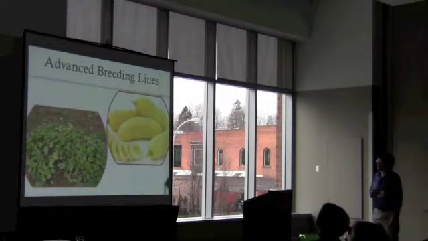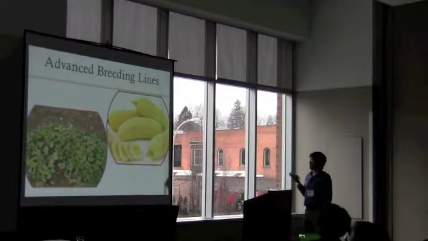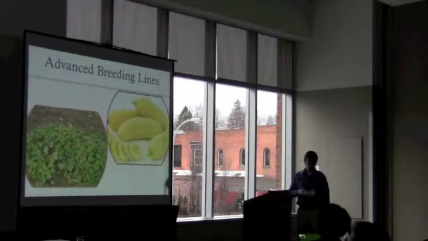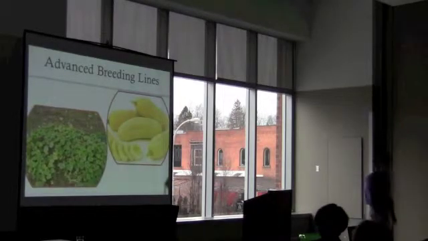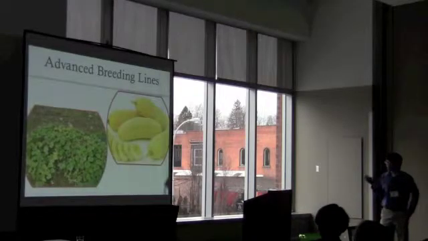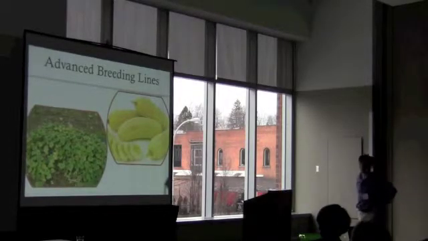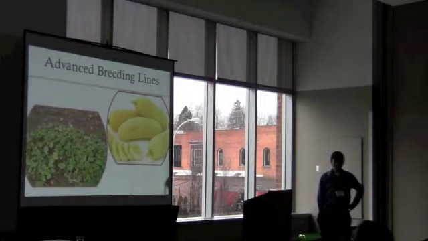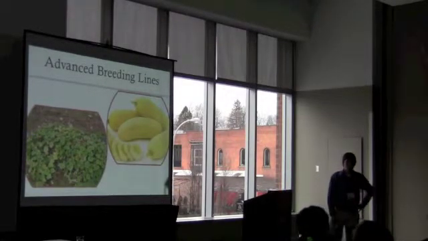So that's kind of where we're at now. We have some great looking plants in the field, and we have a lot of white-skinned cucumbers. We were pretty excited to show growers the progress that we've made, and took them out into the field and showed them these white cucumbers, and then they asked us, well, where are your green cucumbers? And we said, what do you mean green cucumbers? Here's the white cucumbers. And they said, cucumbers are supposed to be green. Where's your green cucumbers? Oh, no.